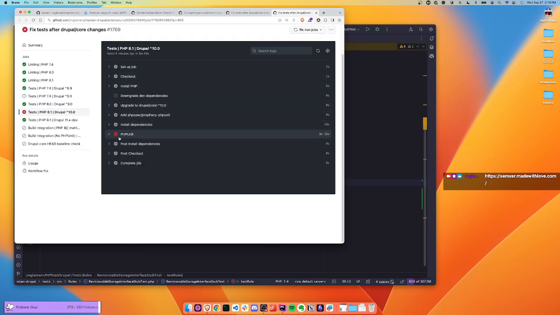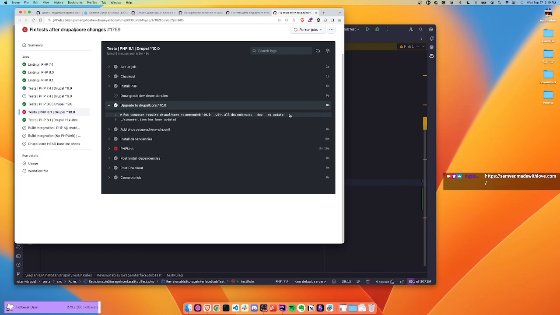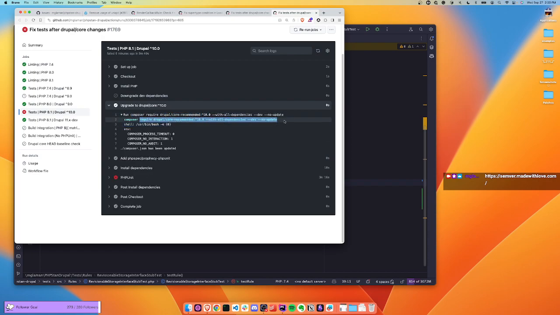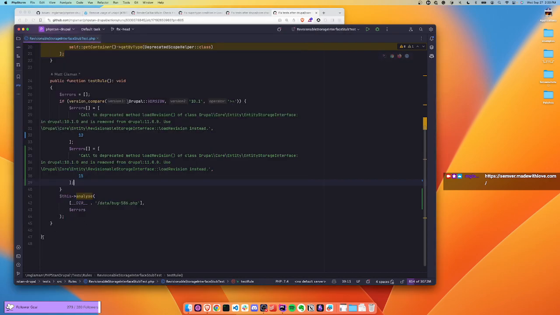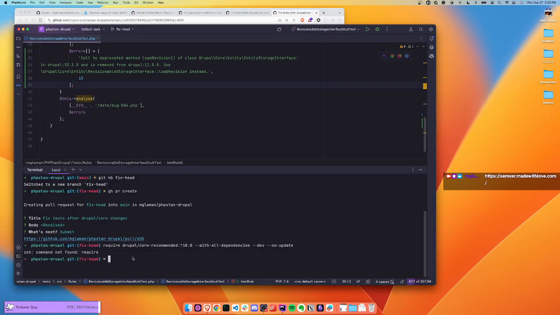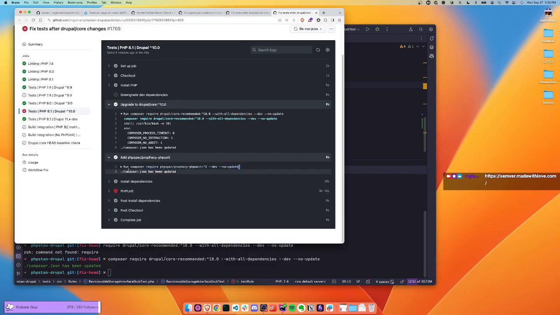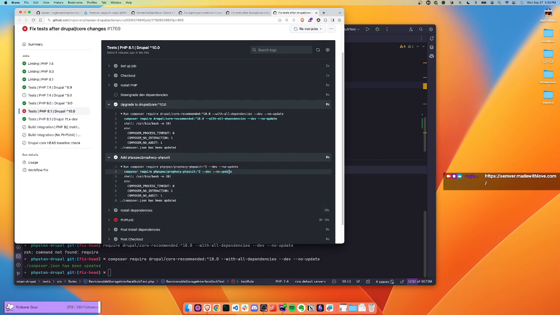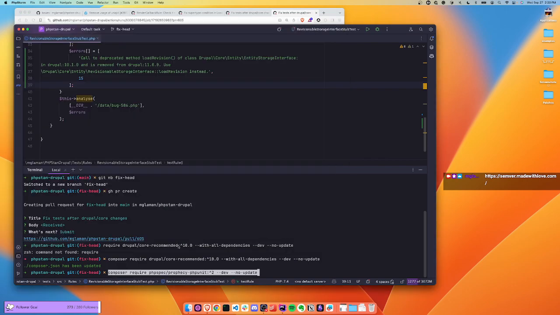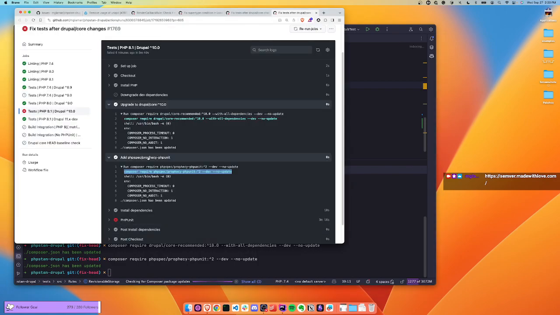So let's see. I need to try to replicate this locally. So let's upgrade to Drupal 10. And Composer. Because right now I have the lock file set up to mimic or to run on Drupal 9. Probably should just bump it, but I'm trying to stay with like, actually Drupal 9 is going to be gone this fall, so I should change the base to be Drupal 10.